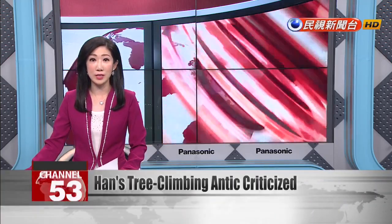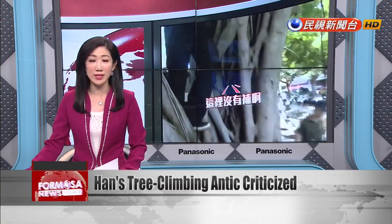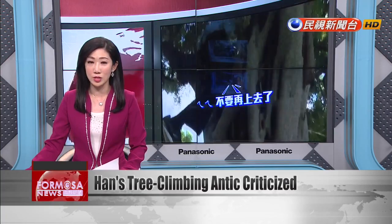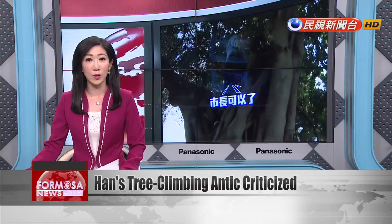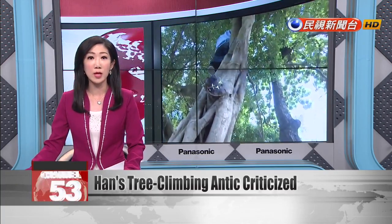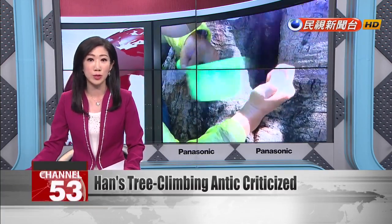During a recent visit to areas in his city affected by dengue fever, Kaohsiung Mayor Han Kuo-yu pulled off a tree-climbing stunt that has not impressed a local tree lovers association. Han had ordered a hole he found atop the tree to be filled in with mud and foam to prevent water from pooling inside and becoming a mosquito breeding ground.